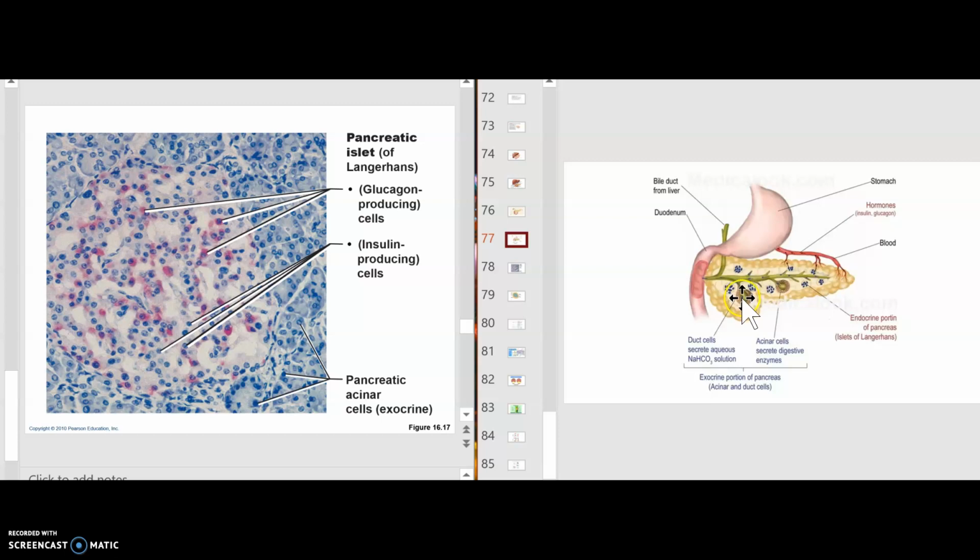Right here, this illustration is depicting the exocrine pancreas, because the exocrine pancreas would secrete digestive enzymes that would go into this duct. Remember, exocrine glands go through a duct, and into the duodenum here, which would have been discussed in the digestive section. Here would show a nice blood supply to the pancreas there. Okay? All right? So that's what we're looking at here that we discussed.